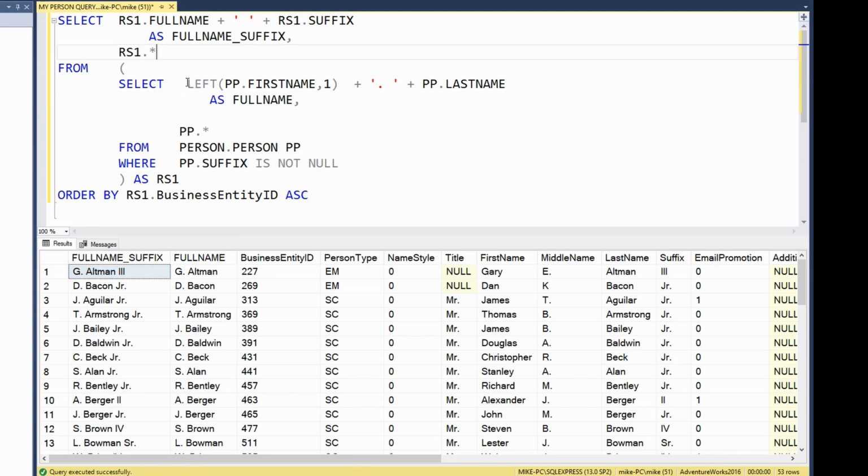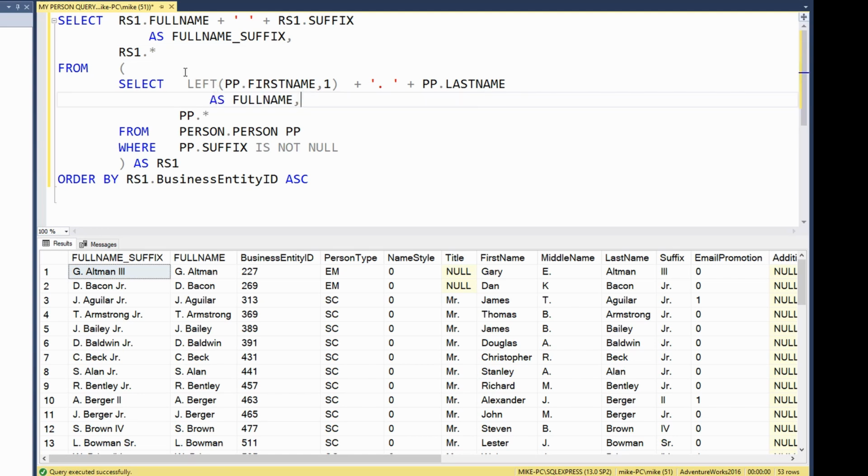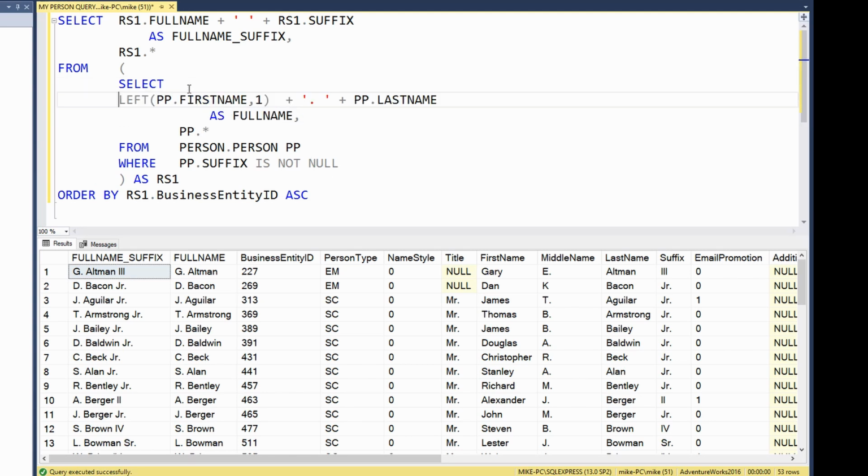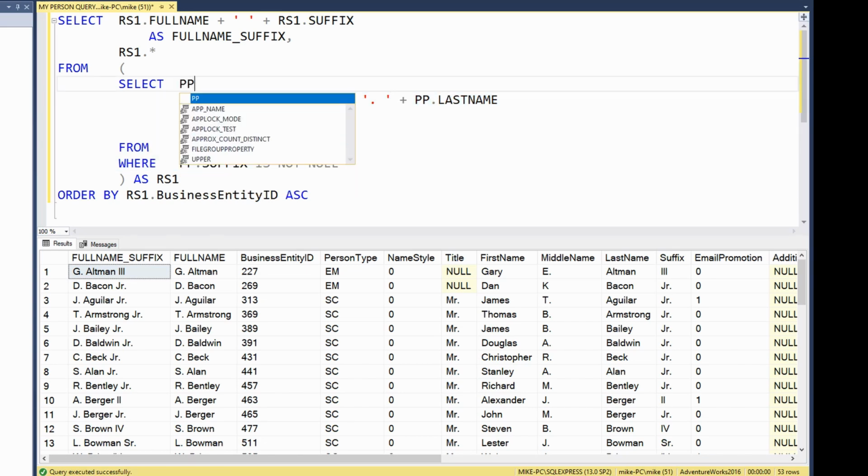Now I'm going to explain why a little bit earlier you saw me get rid of the second instances of title and suffix from within this record set. So before, just to put it back to the way it was, it had pp.title in it. It also had suffix, but let me just put pp.title in there and let's see what happens.